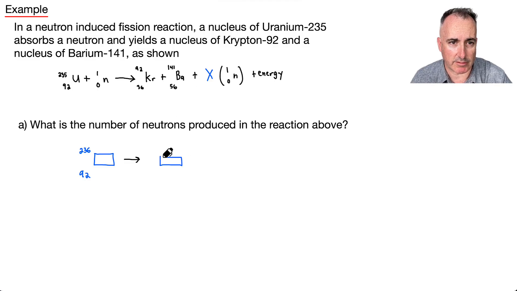What do we have? We have 92 plus 141. That's 233. The bottom number here, 36 plus 56, that's 92. So we're okay there. So do you notice? So what's missing then? What do we need to have here? We're going to need to have, let's see, 233 to get to 236. We need a 3 here. Do you notice? We need a 3 going on here at the top. And we need 0 here. Well, if we're going to do that, we need a 0 down here. Well, what's going to be that? That's going to be 3 neutrons because 3 neutrons will give us this top number of 3. So can you see how we can conclude? We need 3 neutrons.